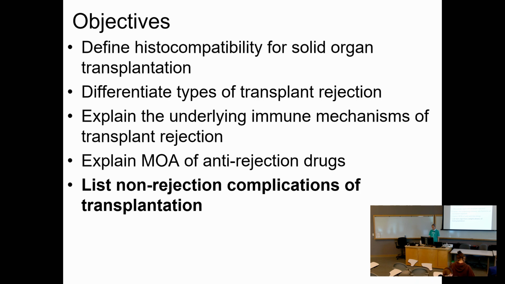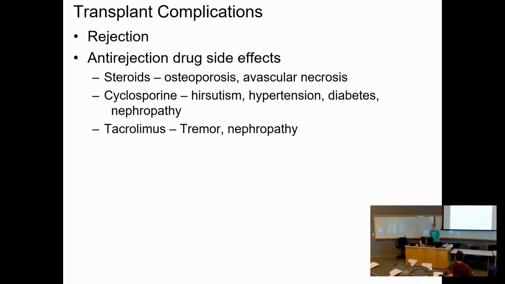So what are some of the non-transplant or non-rejection complications? A lot of complications from the drugs. Corticosteroids cause osteoporosis. They give you moon facies, avascular necrosis of the femoral heads. Cyclosporin, which we don't really use anymore, the oldest original calcineurin inhibitor, caused a lot of hirsutism, causes hypertension, and then actually is nephrotoxic. So it's really kind of paradoxical that we're using a drug to keep the kidney from going bad that really helps the kidney go bad.